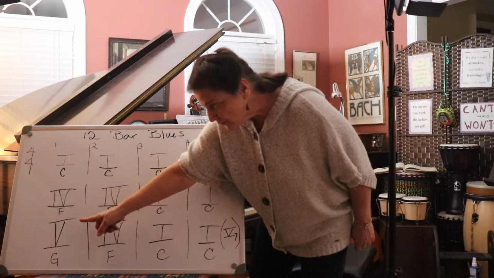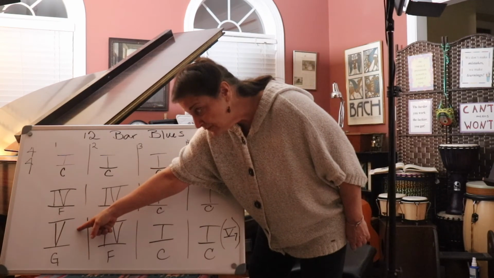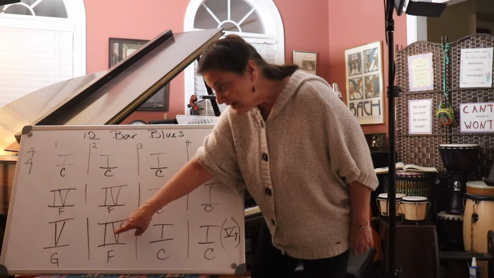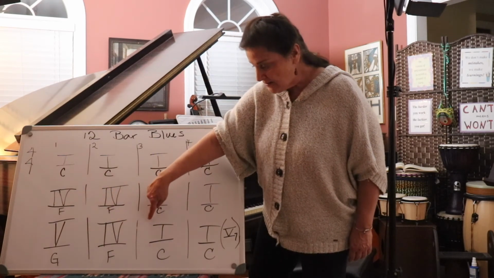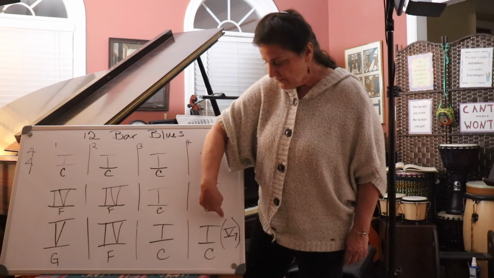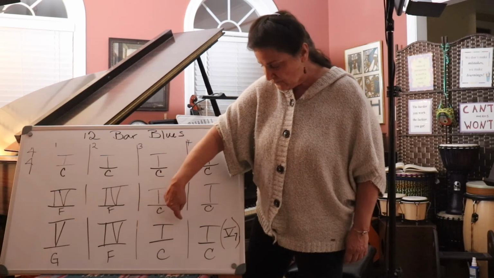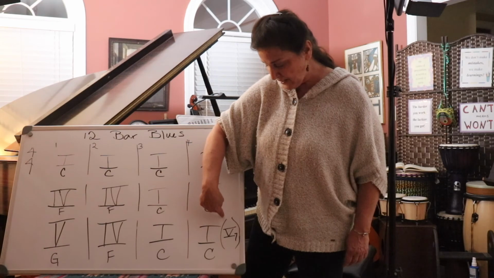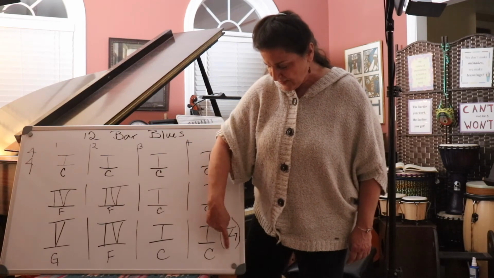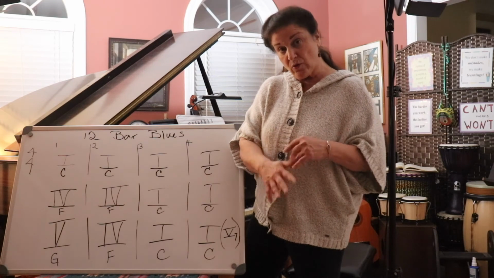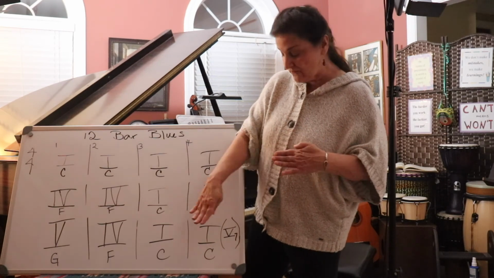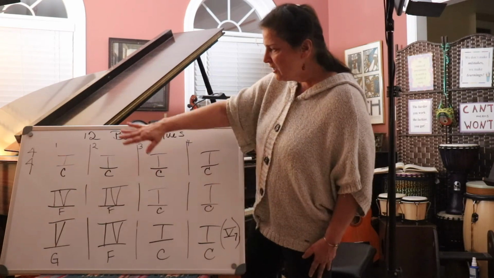The third line, we're going to go to the G chord, we're going to walk it for 4 beats, and then we're going to go to the F chord for 4 beats, and then the C chord for 2 more measures, which is 1, 2, 3, 4, 1, 2, 3, 4, 8 beats. This is, in parentheses, a 5/7 chord, which is basically a turnaround chord. If I wanted to, I'm not going to do that first, I'll show that to you a little later.